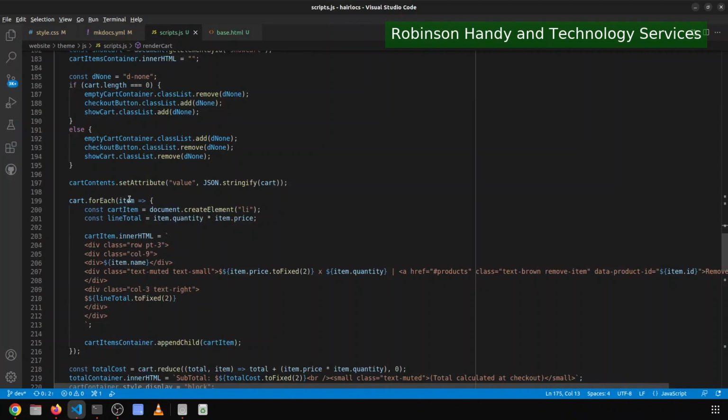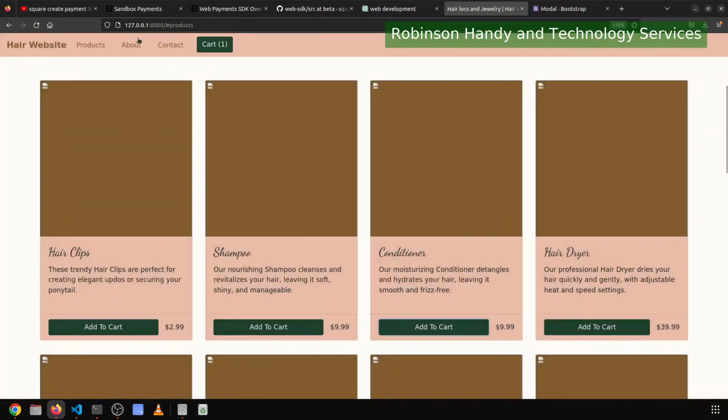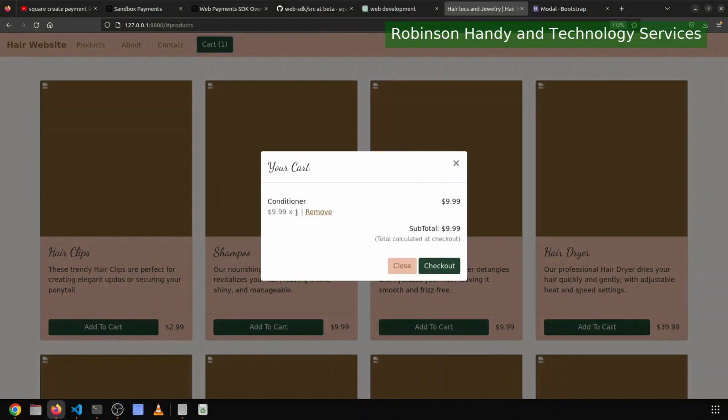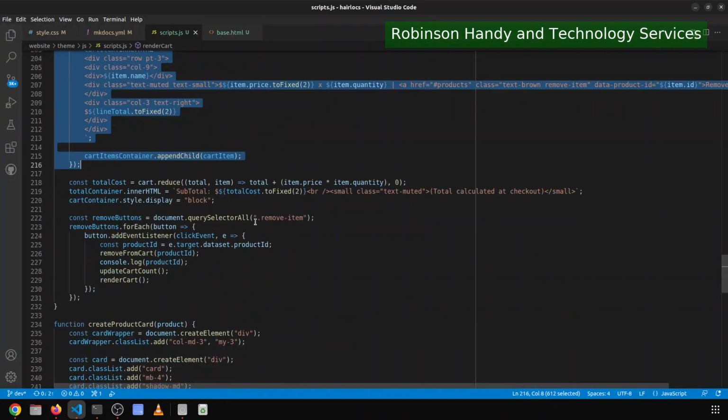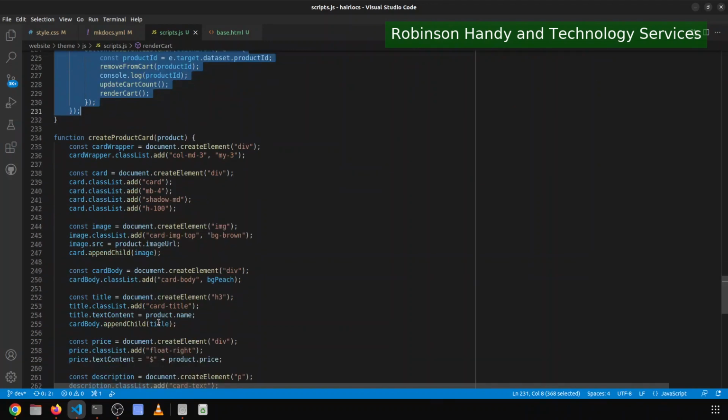I also have a listing of each item that is in the cart. So basically you take that array and then you format it as HTML, and you see there, price, quantity, item ID, and if we come back over here and do this really quickly, price, quantity, item ID is behind that, and then you also have the actual name of the product there as well. And then those are added to the parent element and go from there. Also, if you click the remove link, it will remove the item from the array and thus remove it from the cart.